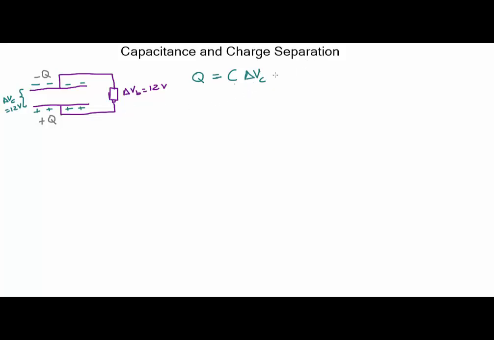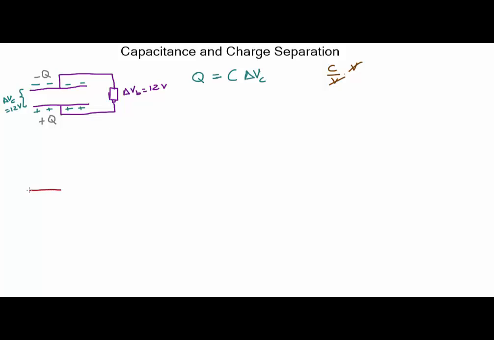First, let's quickly see that the units work out in this case. If I go with the right hand side, the unit of capacitance is farad, which is coulomb over volt, and the unit of potential difference is just volt, and so the volt will cancel volt. I'll end up with coulomb, which is the unit of charge, so everything works out with this equation. Now let's take a couple of examples.